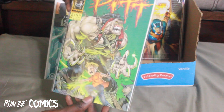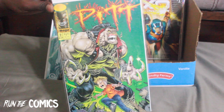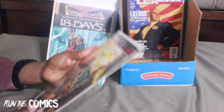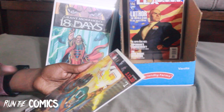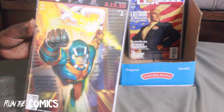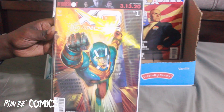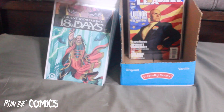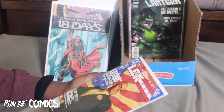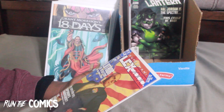Here's another Pitt #2 — anytime I see Pitt, I grab them, especially those early issues. I also have XO Manowar #1 for Valiant Comics — I believe this is the Rod Reis illustrated A cover, really dope. And I picked up this book because of what's going on with Lex Luthor in Future State — reading through Dark Knights Death Metal and his progression.